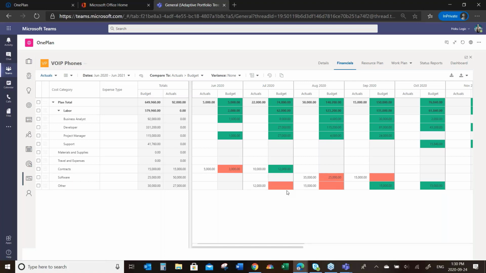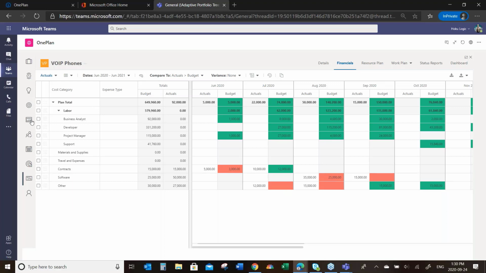evolves rather over time. And I have my actuals, either a combination of the capture of resource, time, and effort, or just typing the data in, or a pull from financial data from a financial system, or some combination of those levers to get this view that's actionable for me as a PM.